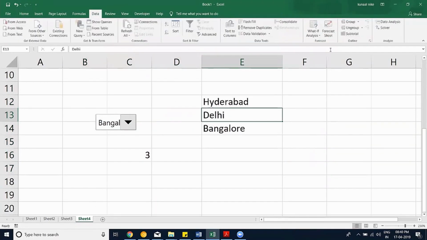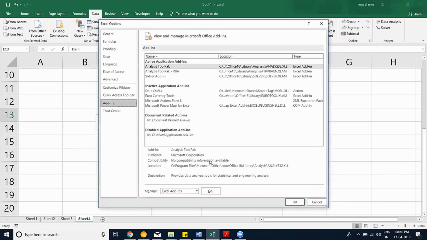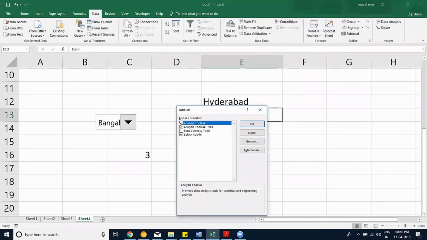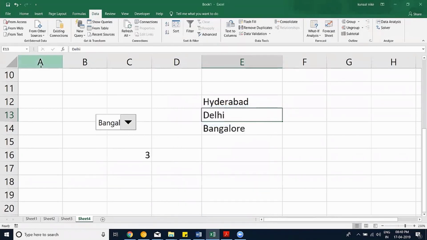Quite similarly, on the data tab, these things will not be available. So you can go to the options again, go to the add-in section, right? These are some external add-ins which attach to this particular software, Excel, and then enhance its capabilities. So those things will be available here. You can just go to manage and check all the add-ins that you want to use, right? So that way you get these add-ins.